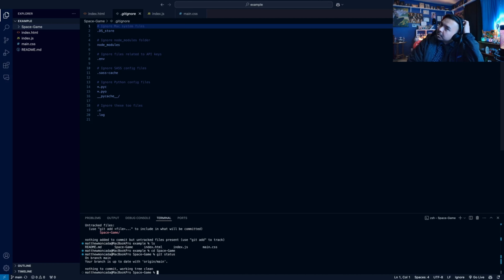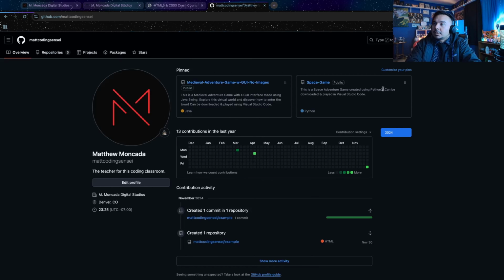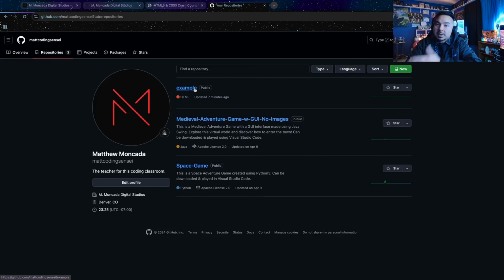So keep that in mind. Usually this wouldn't happen, because usually I'm just showing you this as an example, just to show you that when we do a git clone with the URL, the space game, the parent directory, is gonna be connected already to this through this branch, and you can see the name of the branch right here. This one's also called main. It's just the main for this particular folder. And we have the main for the example folder.